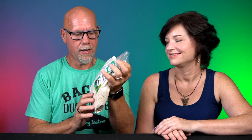So here's what we have. We have this bag here. This is their all-purpose bread mix. They sent us 2 bags, this bag here as well as another bag, which we've already cooked because, again, you have to let it rise. On the back here, it says what you need is some cool water, 3 tablespoons of apple cider vinegar, 1 tablespoon of avocado or any other kind of oil, and 1/4 cup of boiling water. You're gonna combine everything, you're basically making bread, then you cover the dough, you let it rise for a minimum of 1 hour or 4 hours to overnight.